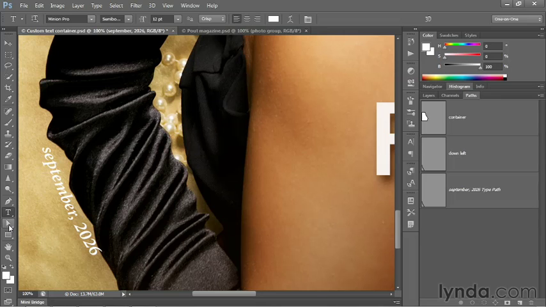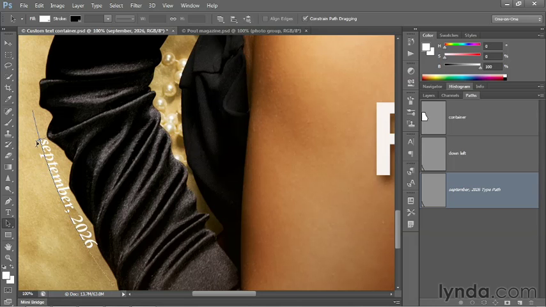And then switch to the arrow tool. And it doesn't matter which one it is. It could be the direct selection tool. It could be the path selection tool, either one. And then hover your cursor over the path outline and you'll see that I-beam with the arrowhead. And you can go ahead and drag the front of that text, the X, which indicates the point of alignment there, to whatever location you like. Right about here is probably going to serve our purposes for now.